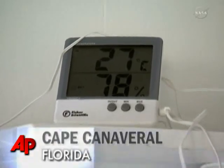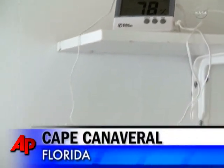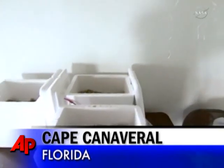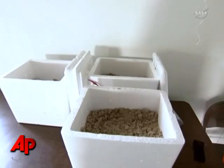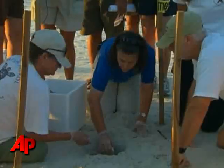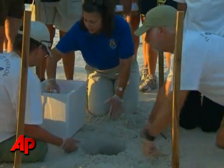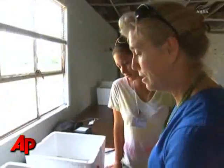So this is the very first Gulf Coast nest from the Deepwater Horizon oil spill. The sign that these animals are starting to pip and prepare to emerge over the next two days is very big, very good news. This means they survived the excavation process, they survived the trip across the state of Florida, they made it into our facility, and they are doing what they normally would do — and this is just great.